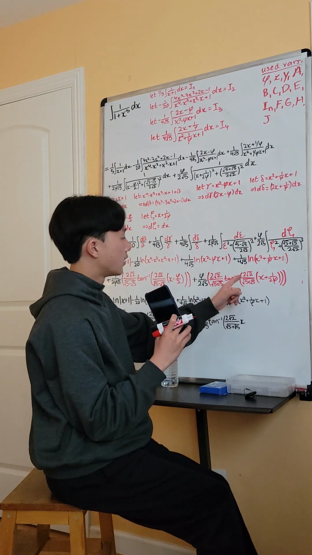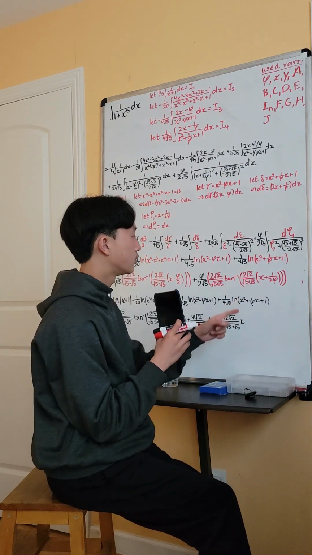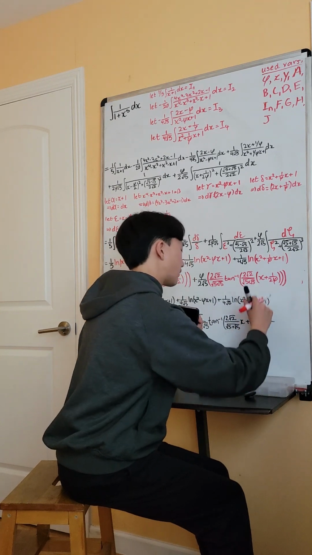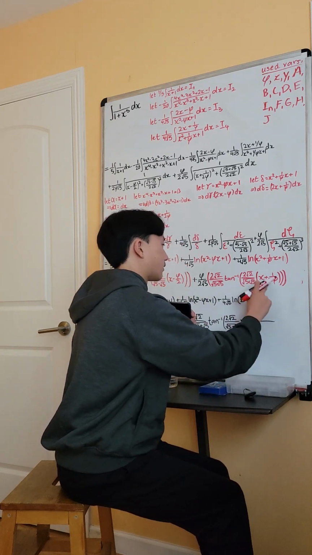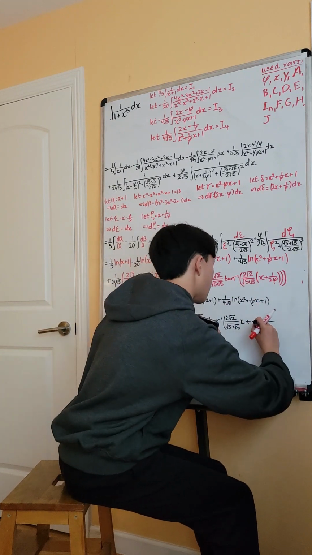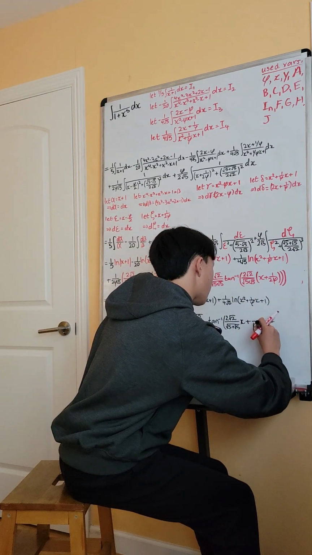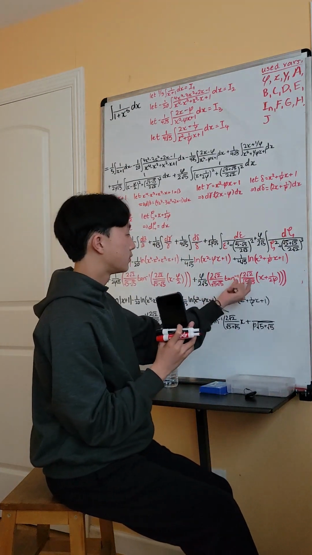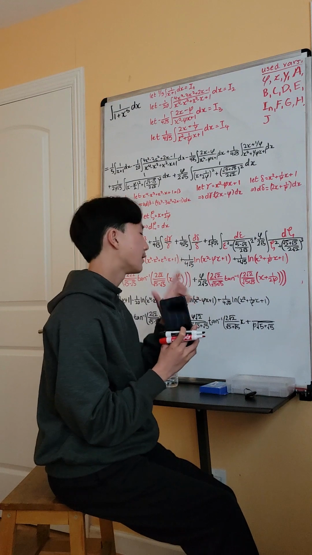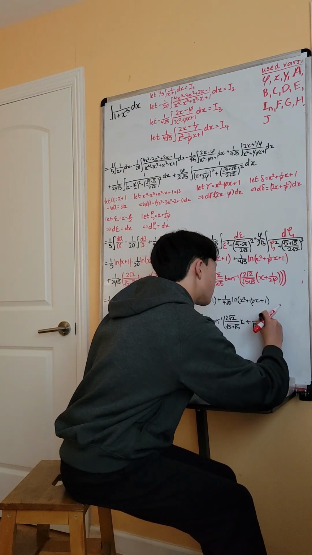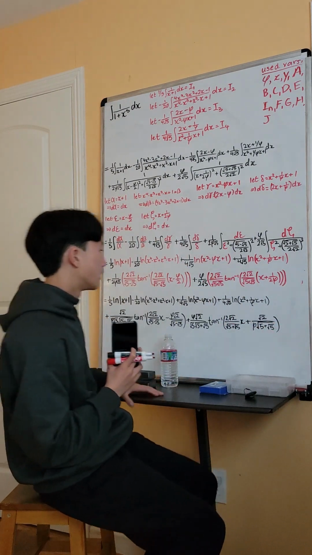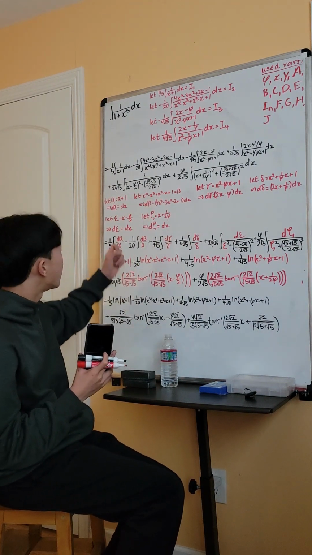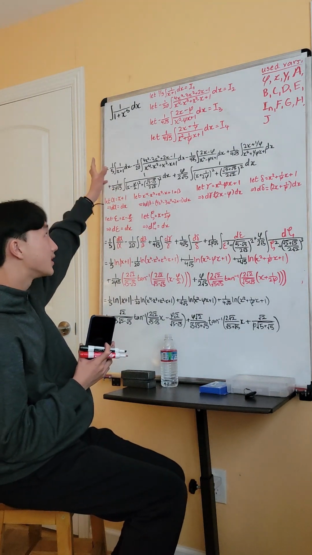After distributing, the 2 cancels with the 2, so now you're left with a positive. I would write the 5 first in the denominator, and then since the 2's cancel, you're just left with this nested root 5 plus root 5. And in the numerator, since the 2's cancel, you just have a root 2 times 1. So you're left with a root 2 in the numerator. And that's it. This is the antiderivative of that little boy up there.